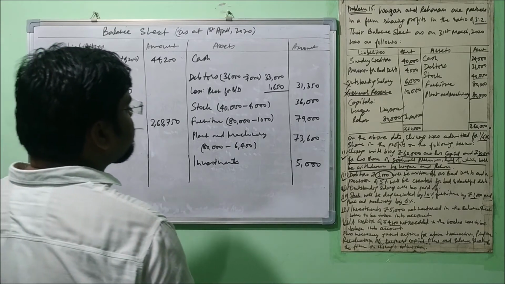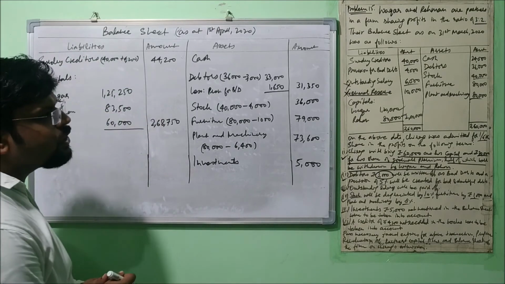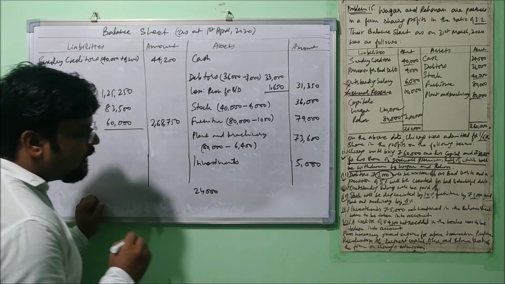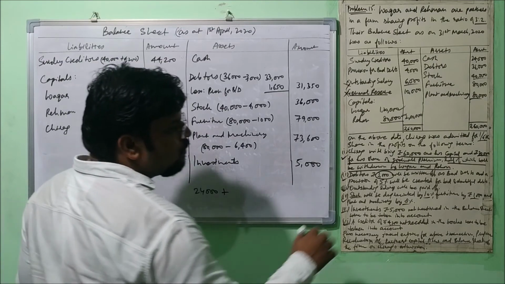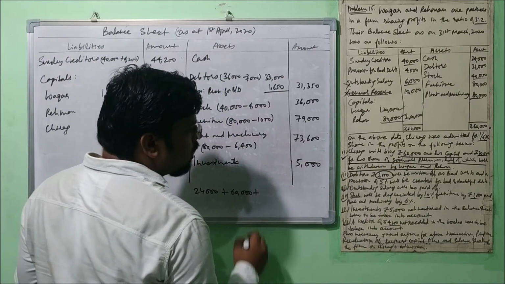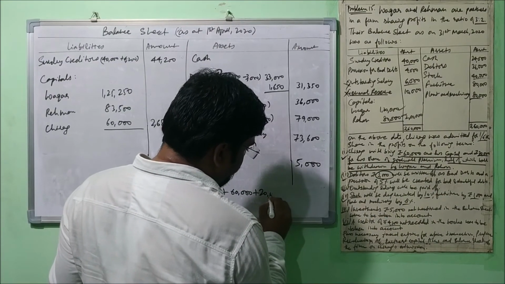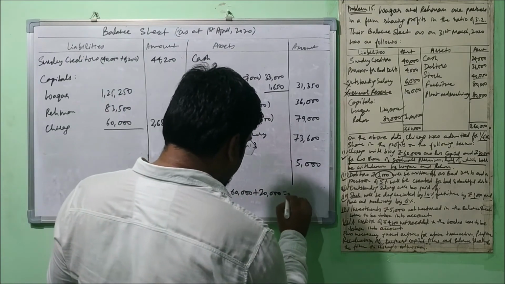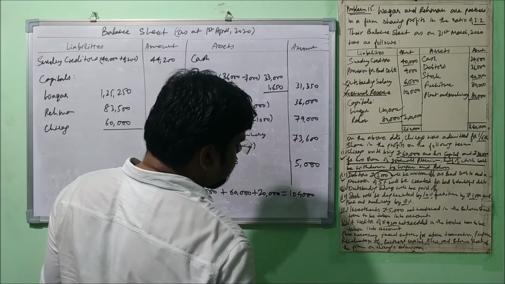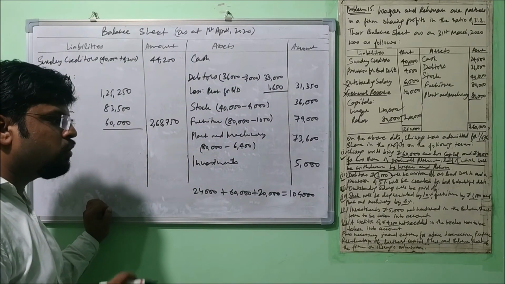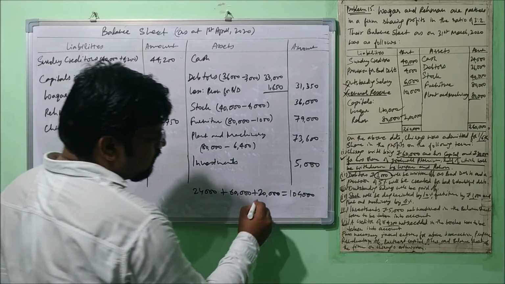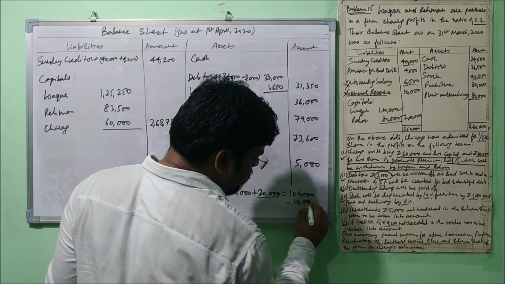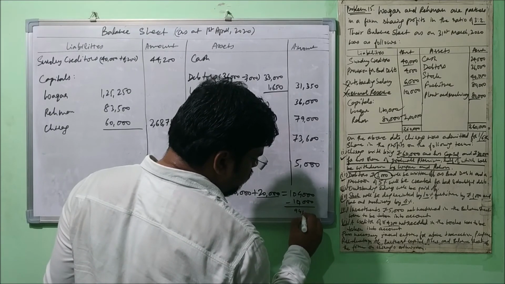Okay, in cash, how much was the initial balance? That was 24,000. Alright, and how much new partner brought? He brought 60,000 as capital. He brought 20,000 as his share of goodwill. Understood? Okay, and how much it comes out? 1,04,000. Now, out of this 1,04,000, few payments have been done. The partners have withdrawn half of this amount, right? So we need to deduct 10,000 out of this. Then what we get? 94,000.